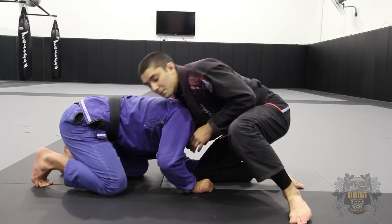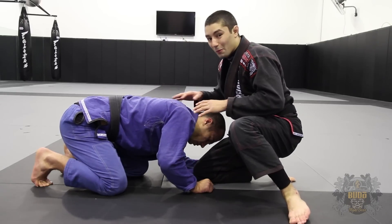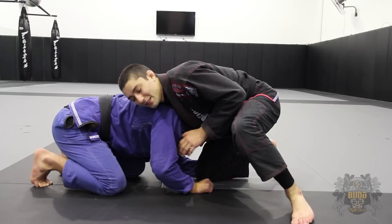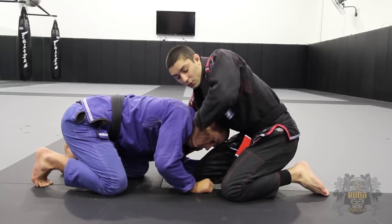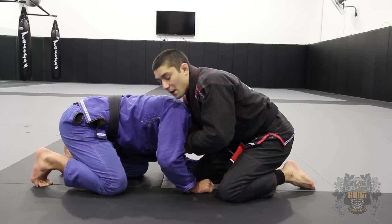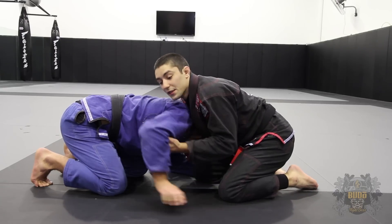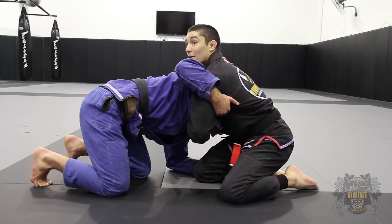Once I've got that, I'm going to throw my forearm over his neck. I'm going to cover the chin, and as I go over, my forearm does this over the top of his shoulder. Really important detail: keeping your arms down is wrong, because Locky's defense is to throw his arm over the top, which kills my choke — all I can do is pull on his head all day.